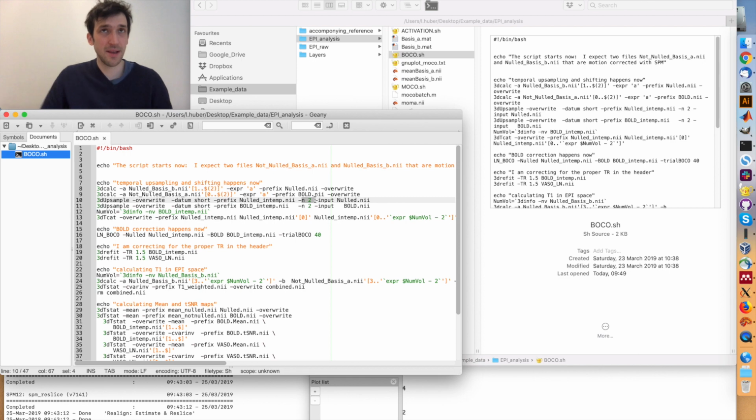This is also upsampled, and because BOLD and VASO are acquired interleaved, it means that at the time when we acquire the VASO, we actually don't have a BOLD. So we are temporarily upsampling the BOLD to estimate what the BOLD contamination would have been if we had acquired them not interleaved, but at the same time. This is done here. The BOLD correction then is actually happening in this LayNii command right here. Because we did this upsampling, we also need to take care of the header, meaning that we are now actually working in the real TR space of 1.5 seconds, not 3 seconds. So let's run this real quick.